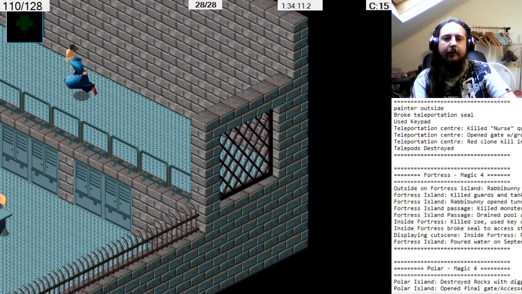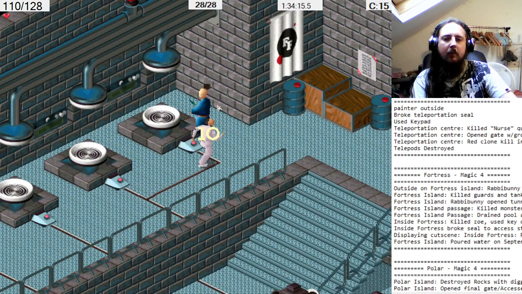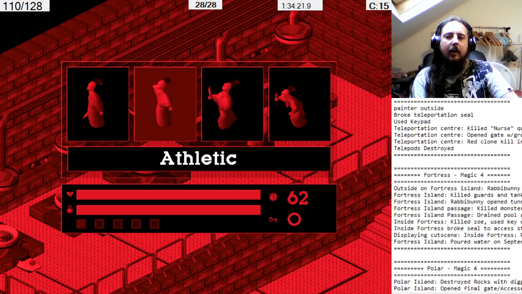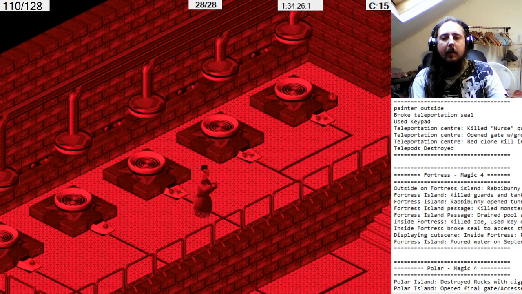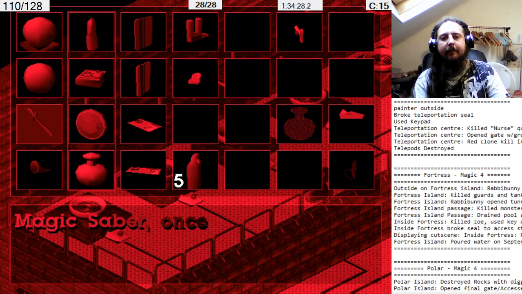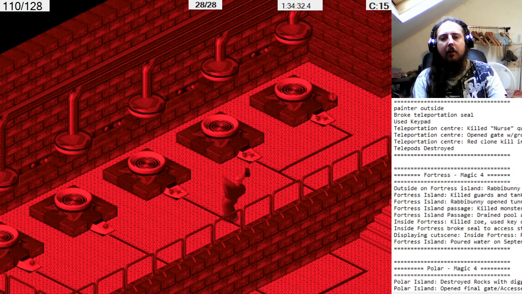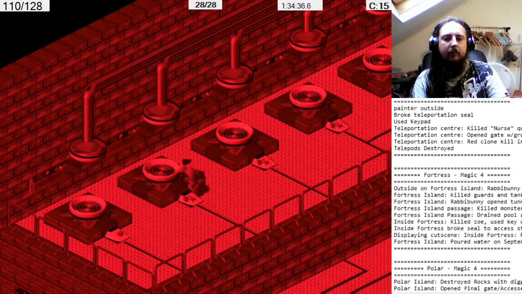Because we literally can't move. Kill that, kill that, kill that. Come over here. Stand next to the fence. Grab a ball. Athletic mode. Throw that. We should have hit. It's a fairly straight line. Yo, thank you.